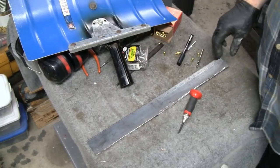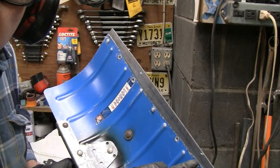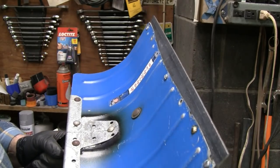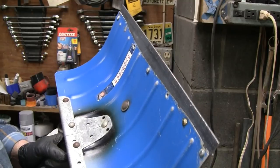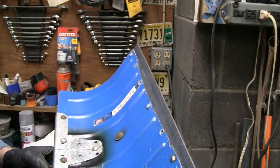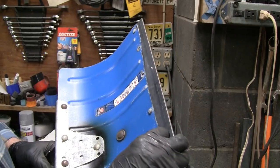Alright, let's drill some holes. Alright. Yeah, I already put one in here. Where you at? Oh, there you go. There you go, up here. Alright, I already put one in up here. And working good. You know, rivets are strong. They build airplanes with rivets, boats with rivets, bridges with rivets. Everything's built with rivets that they want to last and hold together. So I'm not worried about this. Alright. Let's put that in there.